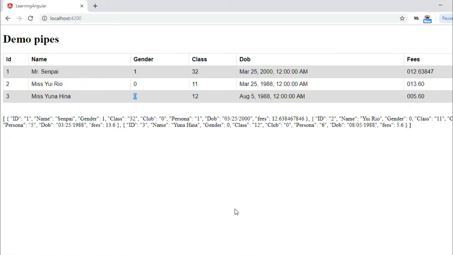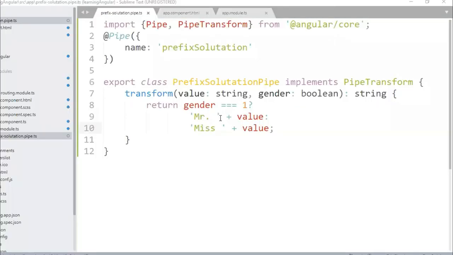Generating a pipe through Angular CLI is homework for you guys. Try it and ask about any problems in the comment box. Creating a pipe is very simple in Angular. We just decorate a class with the @Pipe decorator, provide a name and a transform function, and we are done. That is all about creating custom pipes.